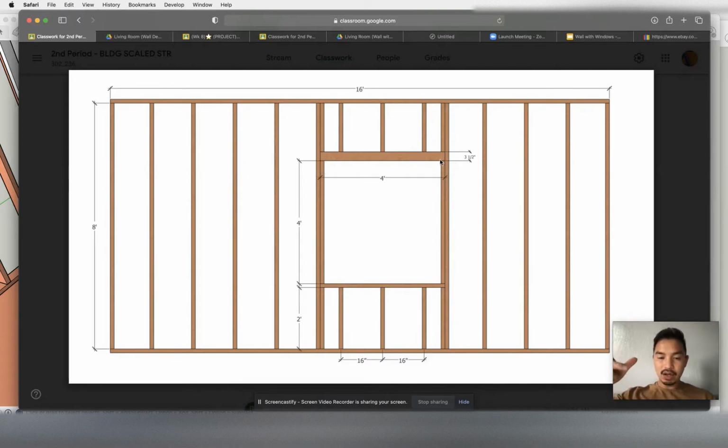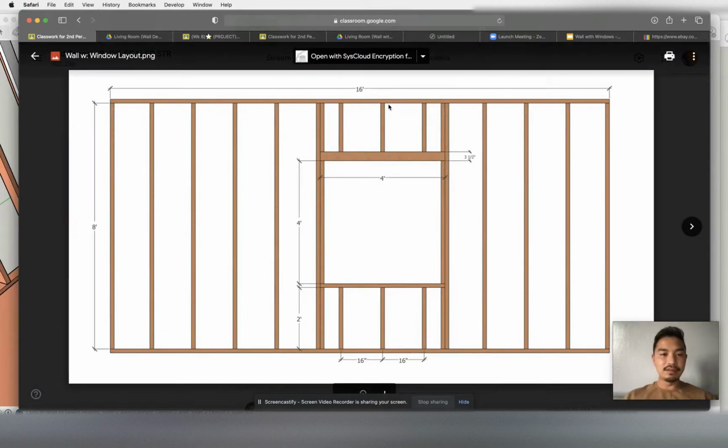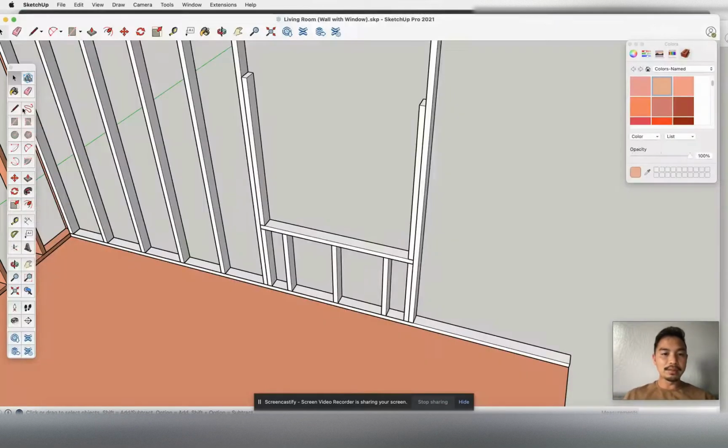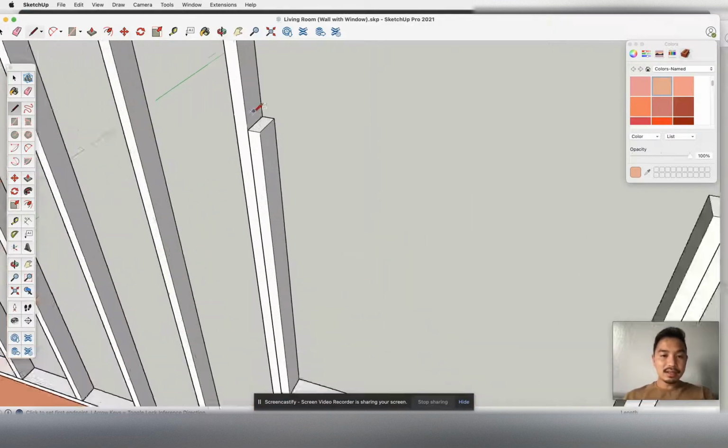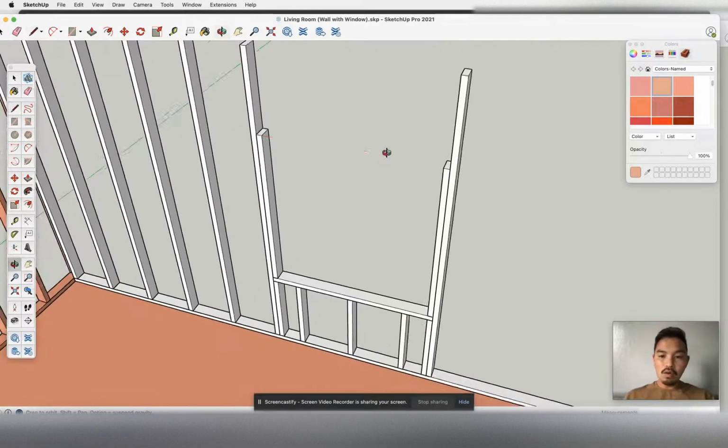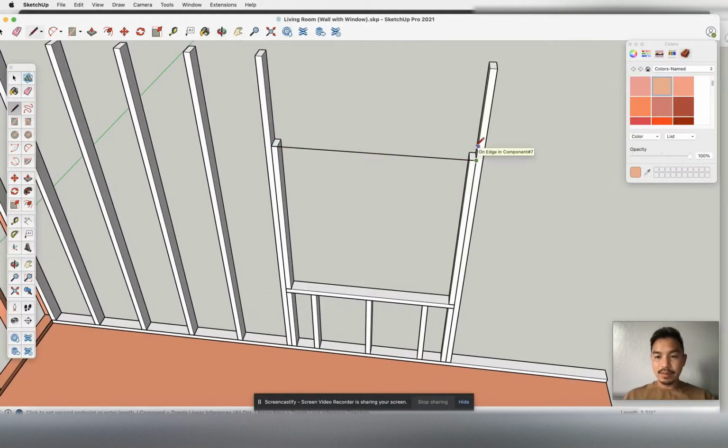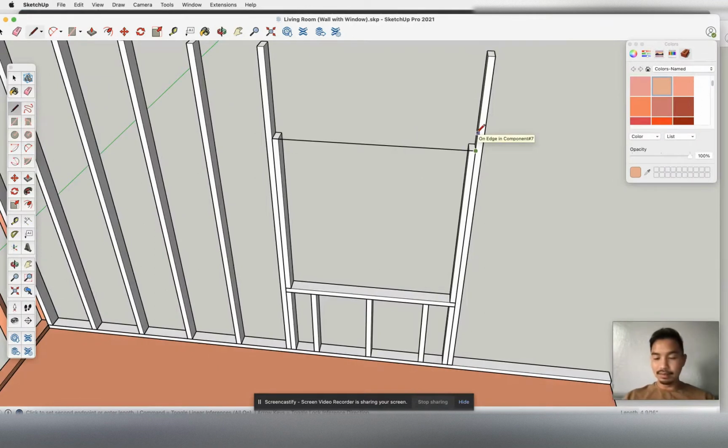Remember, we talked about this in class where we turn the 3.5 upward, and we need two of those because our king stud is carrying all the load that is coming down from our ceiling. So let's do that now. It's going to be from the outside, from here, over all the way through, and it's going to be 3.5 inches in width. Enter, drag over this way, and close it off, you have a surface.